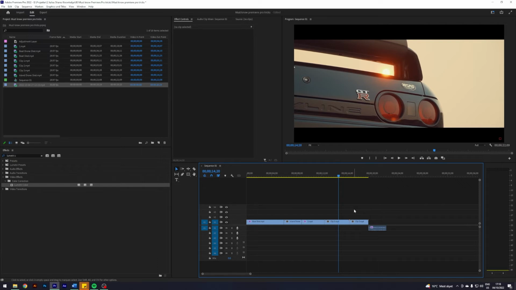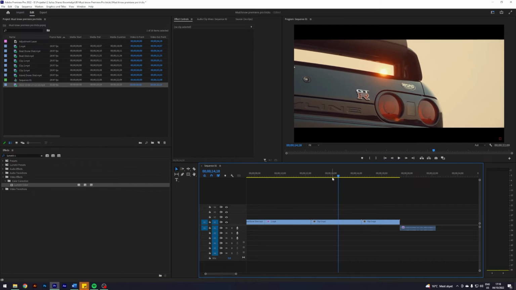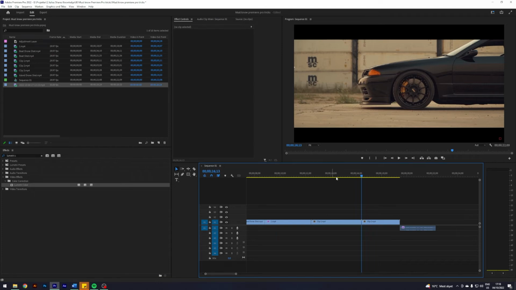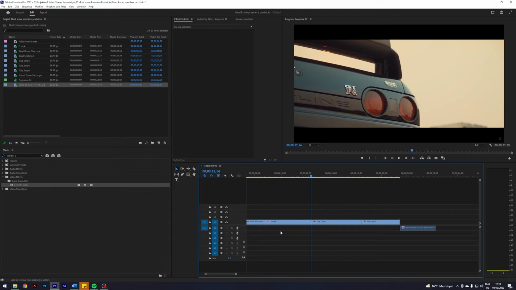editing. If you want to navigate, for example, to where these 2 clips meet, how would you do it? You could do it like this and try to match it up somewhat. But that's not very effective, right? If you want to go to the right clip where they meet, you can hold down Shift and press the down arrow, like so. And if you want to go to where the clip meets to the left, you can hold down Shift again and press the up arrow. And that is how you go to where clips meet.